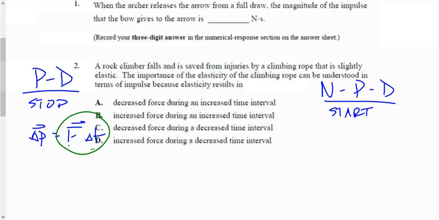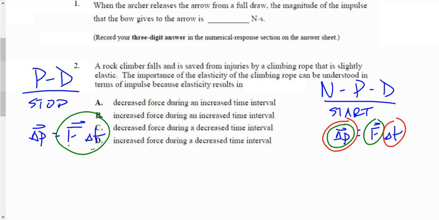Look at the non-predetermined impulse. The same equation applies here, but this time, force and time don't affect each other. Rather, force affects impulse. Increase force, increase impulse. Increase time of contact, good form, right? Follow through when you're swinging the golf club. Increase the time of contact, you're going to increase the impulse of the ball.